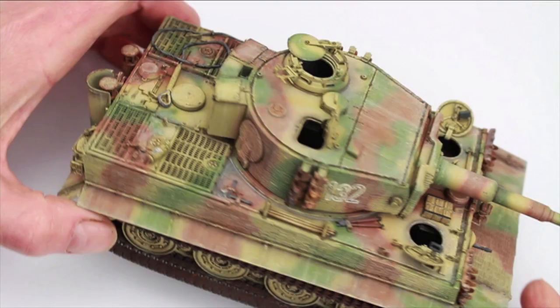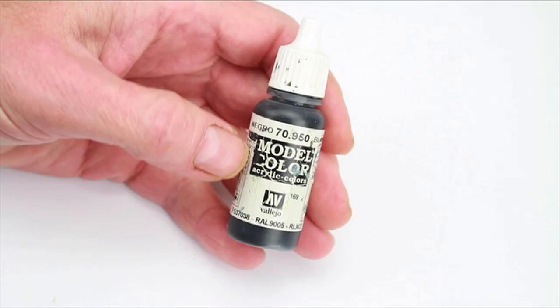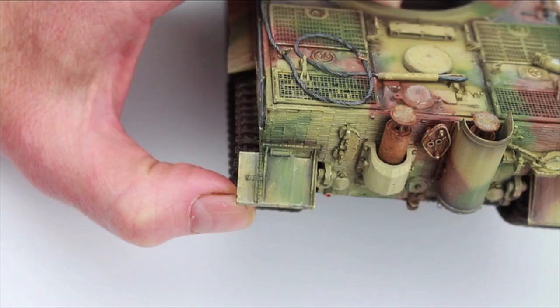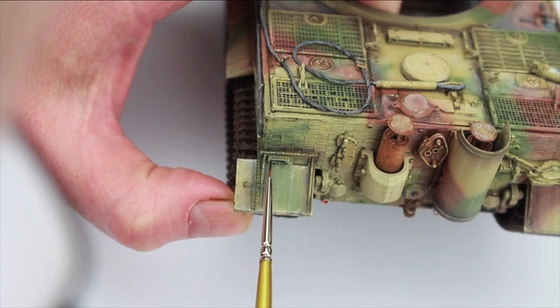This is another shot where you can see the effect of the green over the black base coat on the periscopes. To paint the rear convoy light, I used some Vallejo black, painted the convoy light, and then once again using the Tamiya clear green, just layered a few coats of this over the top of it, just to give it that green sheen.